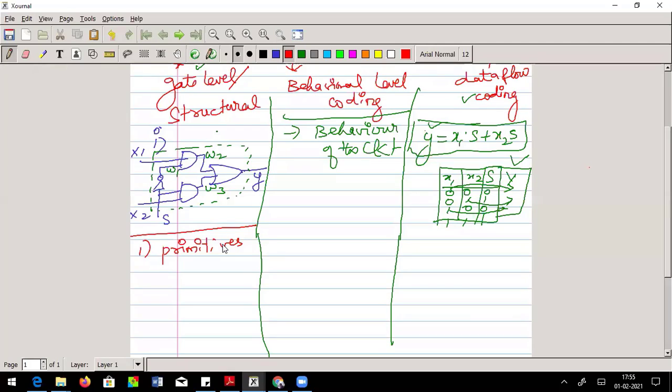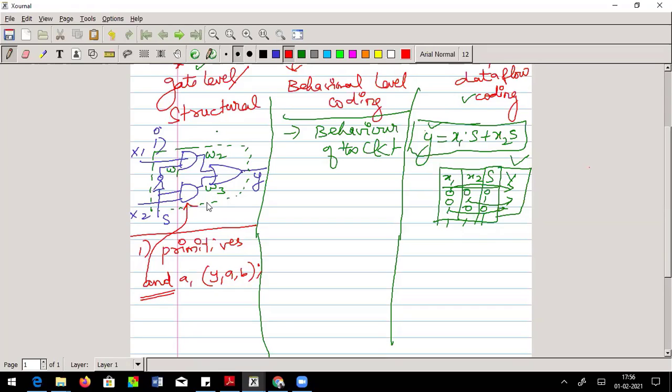Say, for example, I am using one primitive: and a1 (y, A, B). What does this mean? This 'and' is a primitive, meaning it is there in my library. Whenever I use this 'and' keyword, it goes and accesses the functionality of the AND gate truth table.